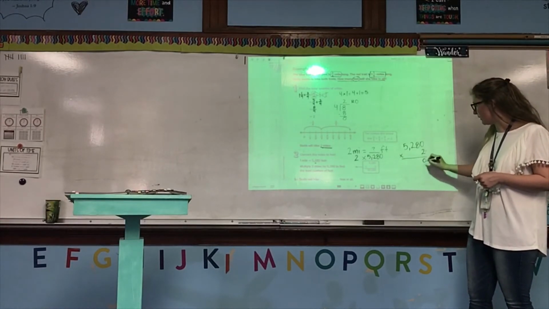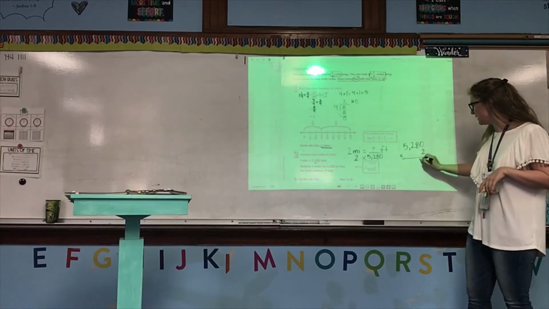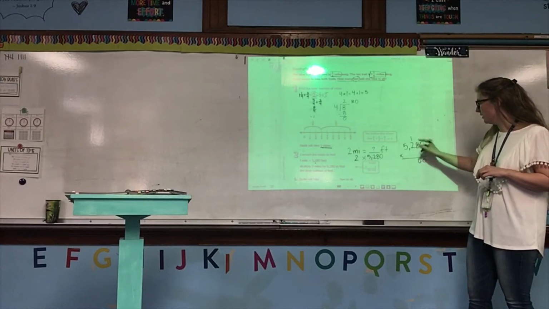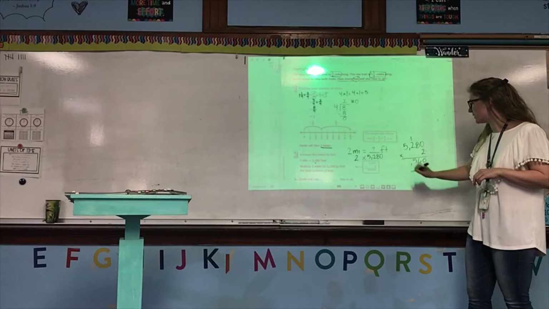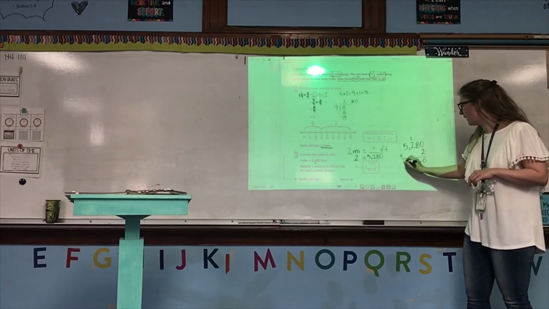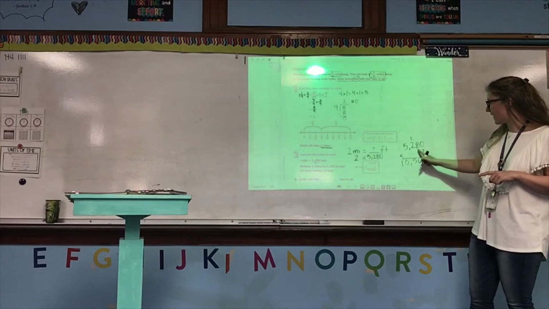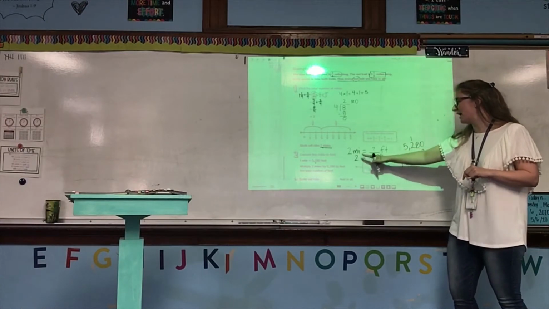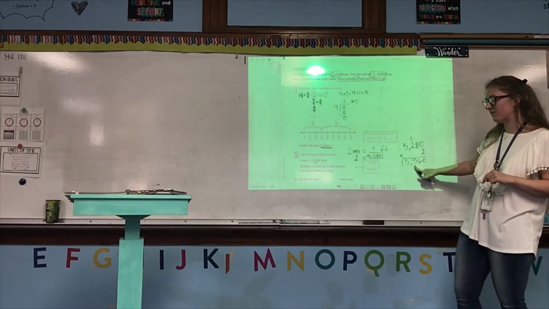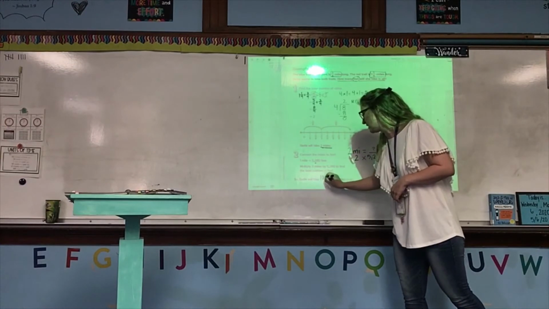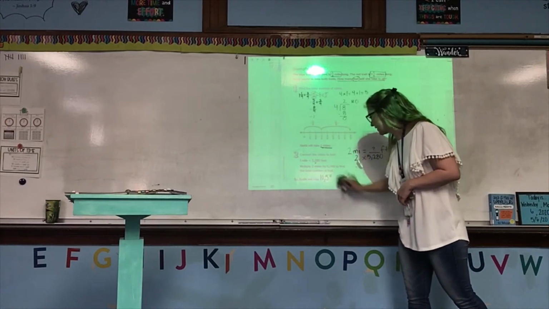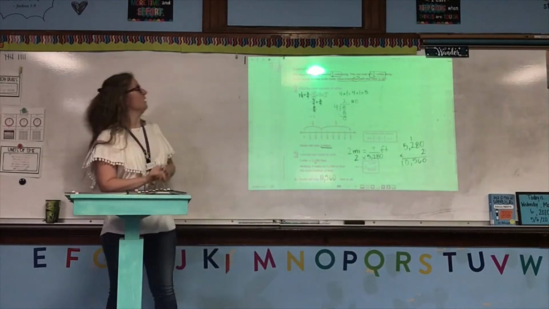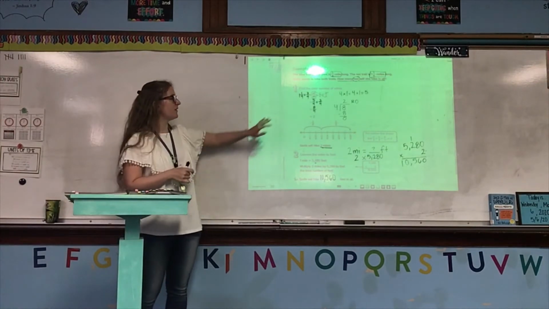2 times 0 is 0. 2 times 8 is 16. We have to regroup that 1 to the hundreds place. 2 times 2 is 4. Plus 1 is 5. Bring down our comma. 2 times 5 is 10. So that means 5,280 times 2 is 10,560, which means that 2 miles is equal to 10,560 feet. So that means Stella will hike 10,560 feet in all.